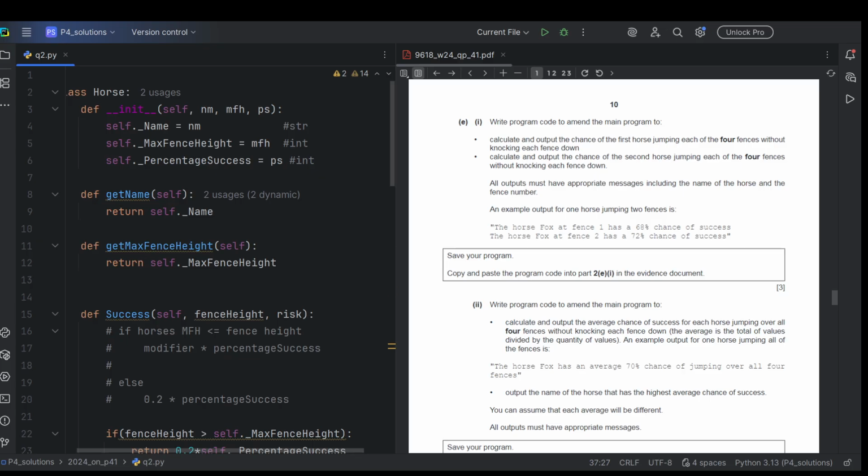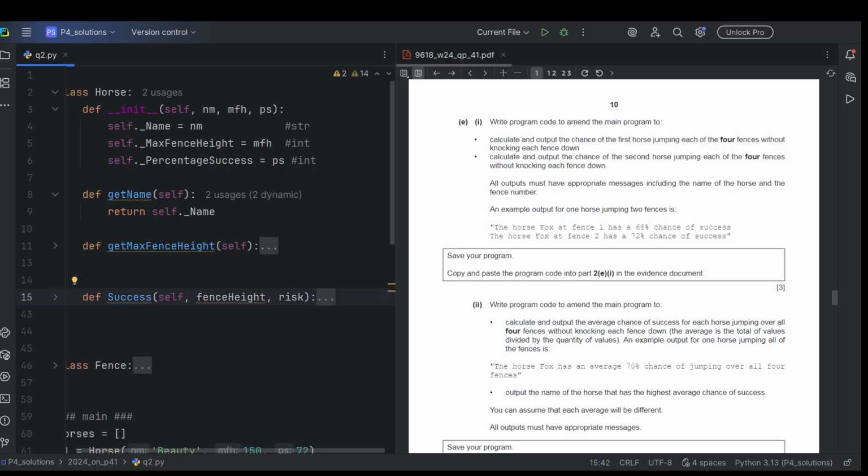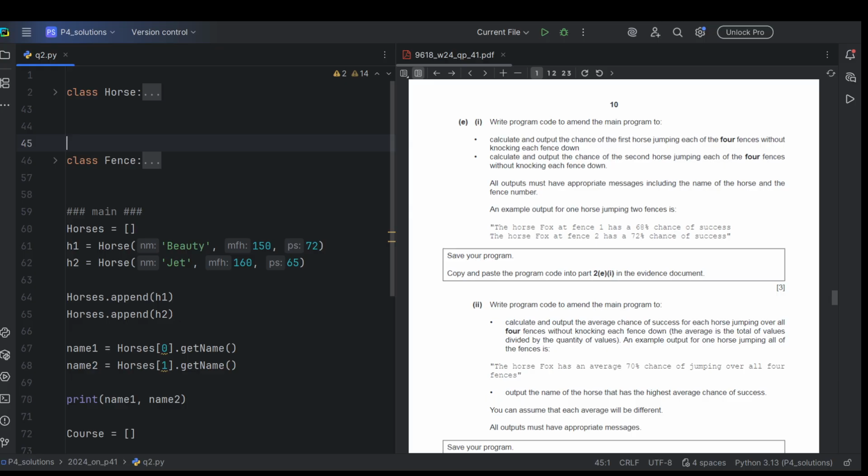Let's hide all of this code. Here we go. Then they're saying calculate and output the chances of first horse jumping each of the 4 fences without knocking each fence down, and output the chance of second horse jumping over each of the fences without knocking them down. All outputs must have appropriate messages, including the names.